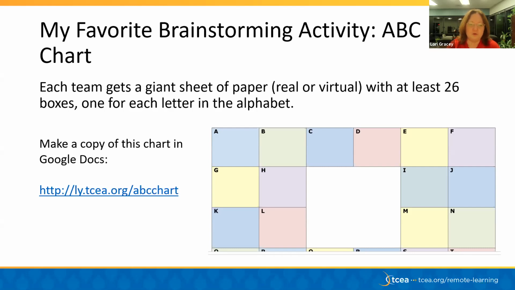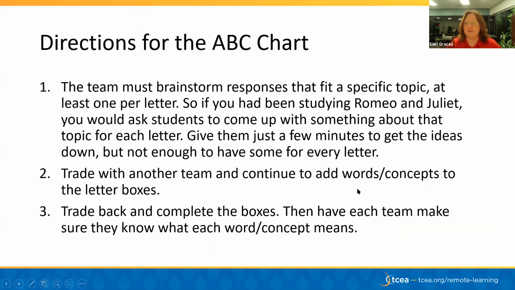And this is what you would use typically after you have done learning activities. So the students have been exposed to the learning. And you're going to break your kids into teams, 3, 4, 5 per team, no more, okay? And you're going to give each of them a sheet of paper, real or virtual, it doesn't matter. And on that sheet of paper, there are 26 boxes. In each box, there's a letter of the alphabet, okay? I have a copy of that in Google Docs that you can take and use, okay? In the center square here, you're going to write your topic.